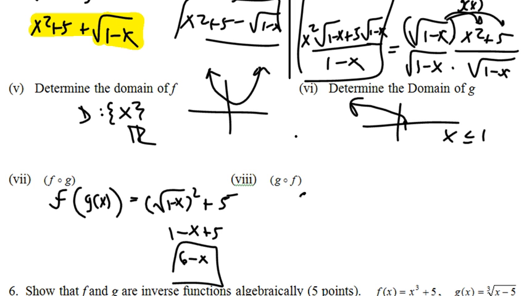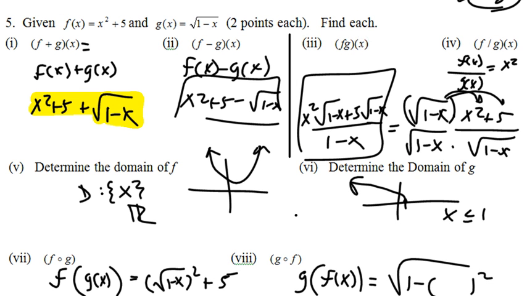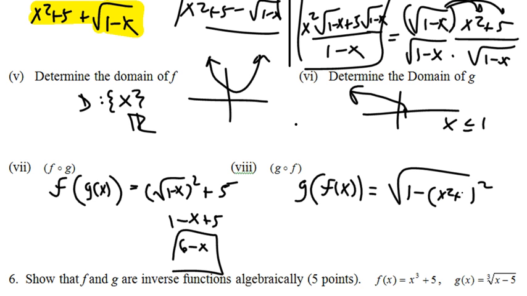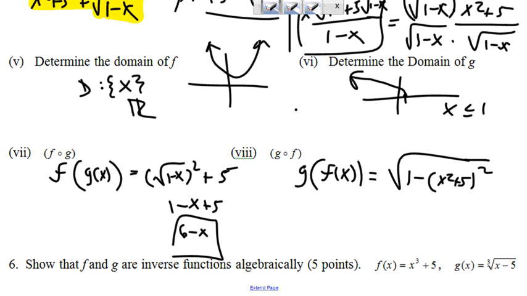Here, if we go the other way around, g of f of x, that means I'm going to take my function g and go 1 minus something squared, right? I take my function g, write it right here, but I leave the x blank, and my function f, if you look back up here, is x squared plus 5. So that's what I put right here, x squared plus 5. Let's see here, what am I doing wrong here? Is there supposed to be a square right there? Oh, that's why. Okay, so I did that wrong. This shouldn't have a square right here. There's no square.